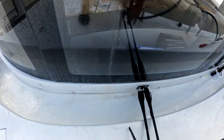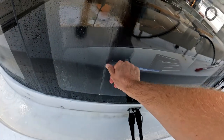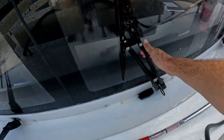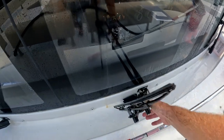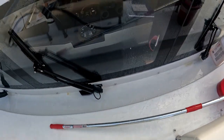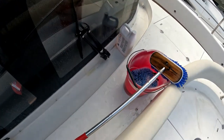Remember, you want to wash everything, so pull this away like that, and you'll see it's dirty over there. So make sure you pull everything away, take it off if you can, like this. Super easy. This one is gonna keep on going back anyway, so just pull that away when you wash it, and you want to get to every corner that you possibly can.